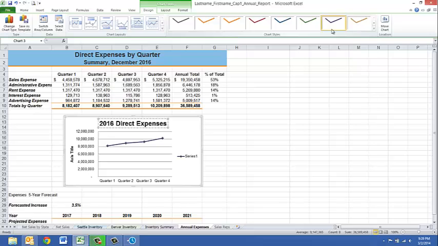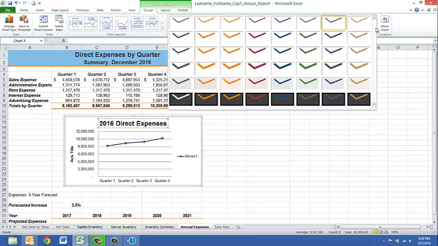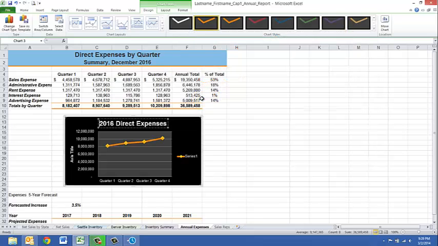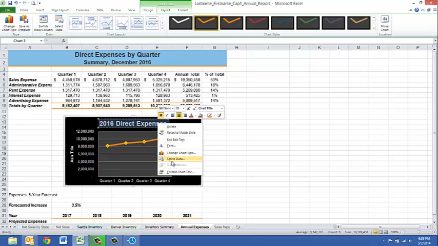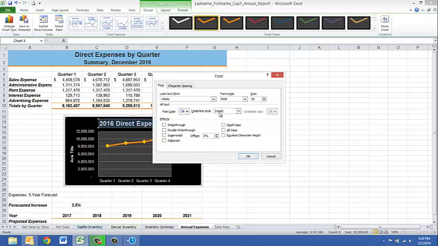So I'm going to go off of what the picture looks like, and I'm just going to kind of guess. So I'm going to come down here to the black background with the orange line and select this graph. Actually, I guess it doesn't matter which one I go for. And now I'm going to go back and change the title colors so it all matches the graph. Yours might be correct. I don't know why. I think it's a Microsoft 2010 to 2013 type of deal.